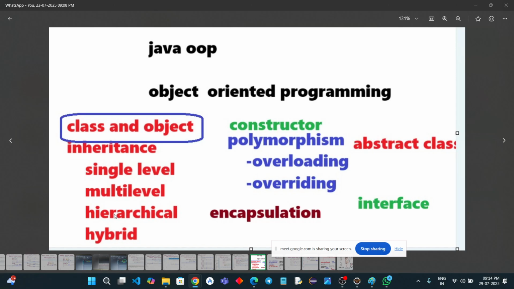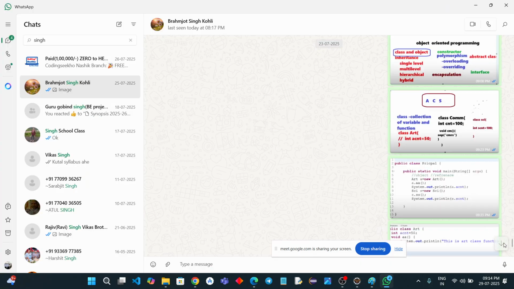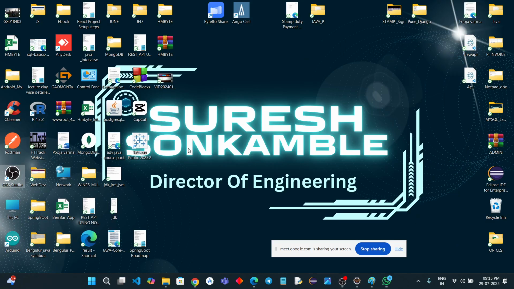The hybrid is quite simple. Hybrid means a combination of any two types. It is a simple mix up. We can mix any two types here. Suppose single plus multi-level, or hierarchical plus multi-level, it will become hybrid. Simple. So now let's start an example of hybrid inheritance.